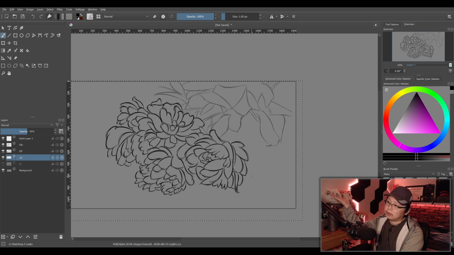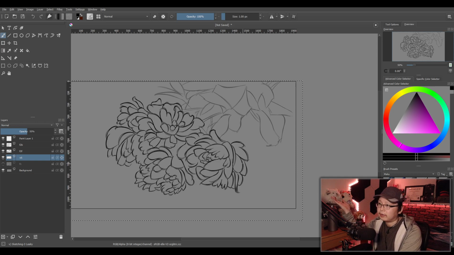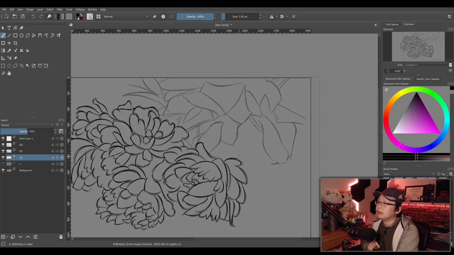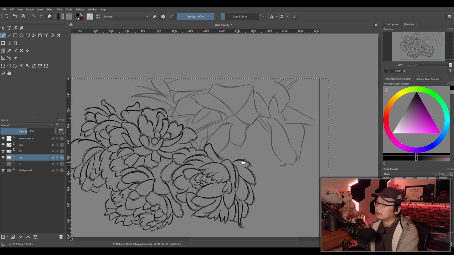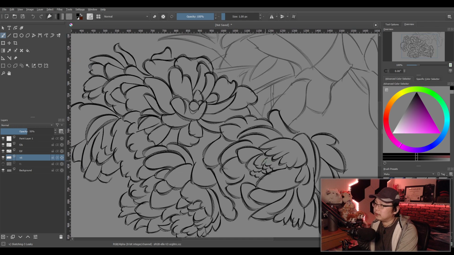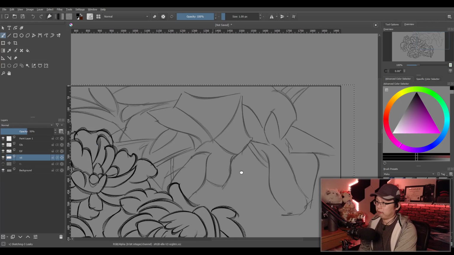They kinda look like flowers right now. Kind of. Only kind of. A lot of lines, but I think my natural hand strokes fit petals very well.